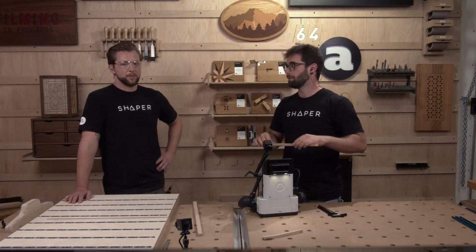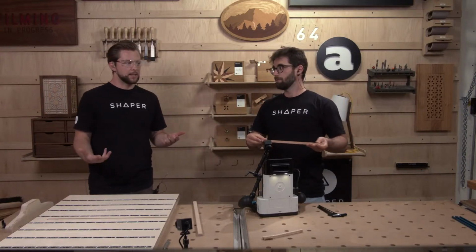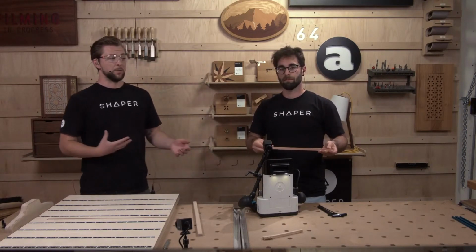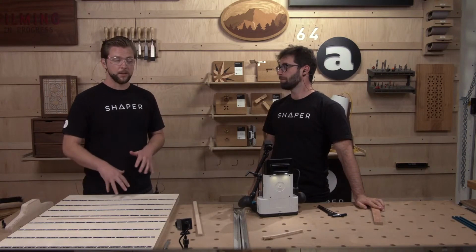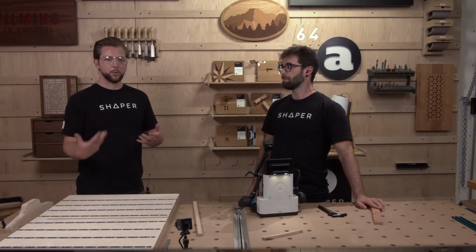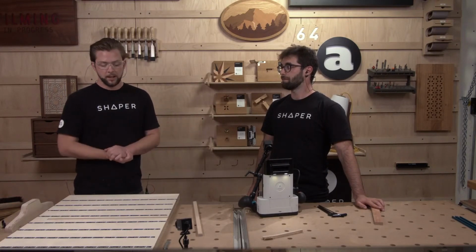Now there's a couple of different ways to do that. You can use a miter fence, but what's really nice about a table saw sled is it's a larger surface that you can work on. In this particular sled, there are built-in hold downs, T-slot clamps, so you can actually use hold downs for small things. And when you're doing small part batch work, it's really, really handy to have a full sled situation.